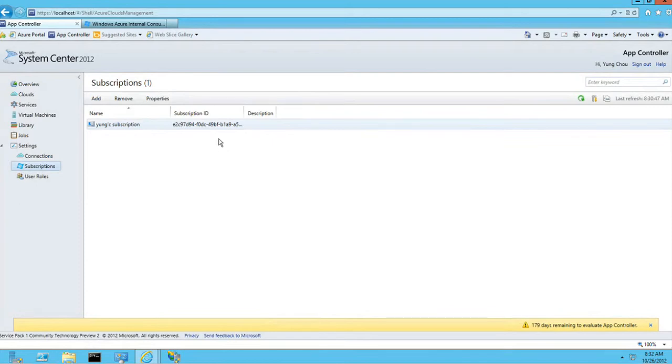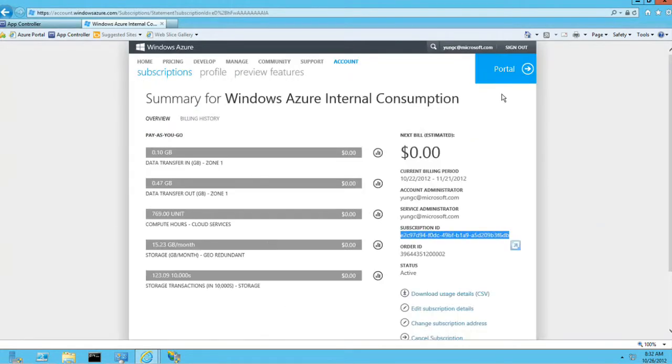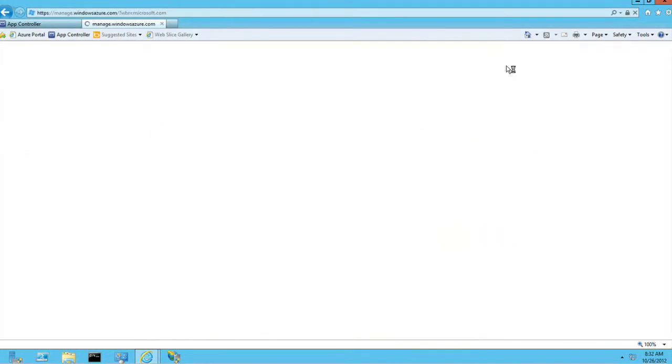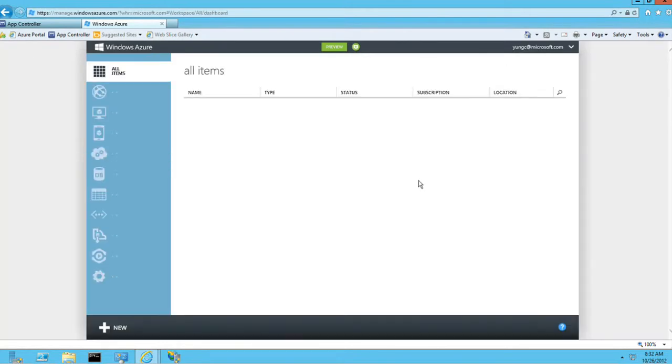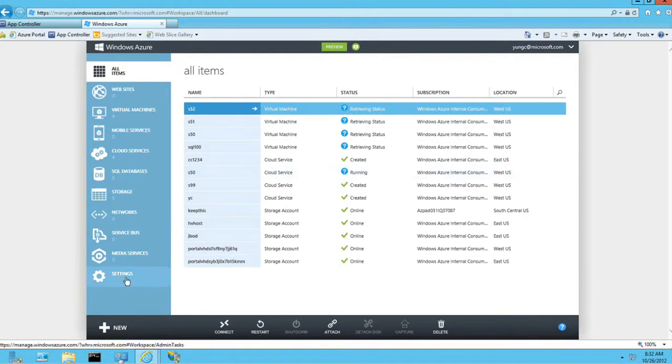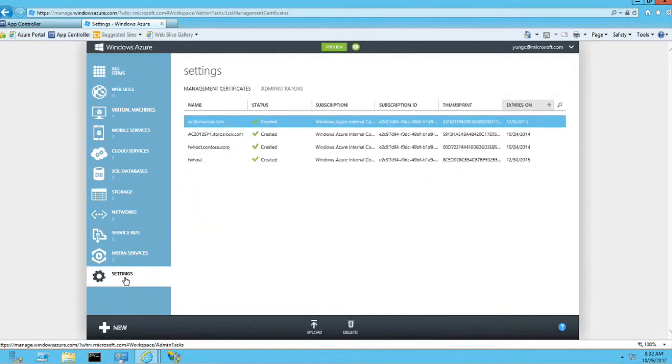Now, before you do that, in Windows Azure, this is perhaps something we actually need to do before we make a connection from App Controller. In the Windows Azure Management Portal, you notice there's a settings group. You go to the settings or workspace, if you will. You actually need to upload the x.509 certificate.